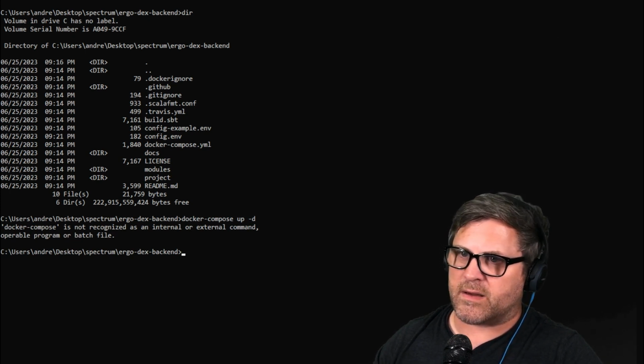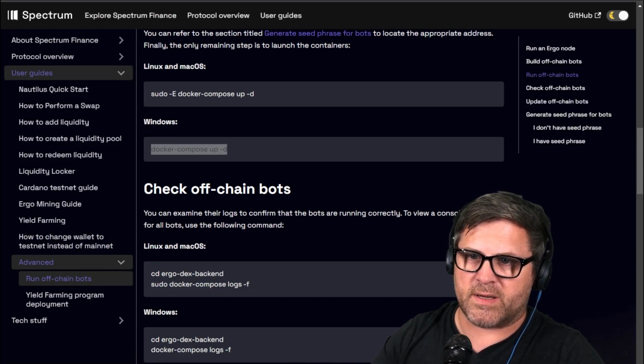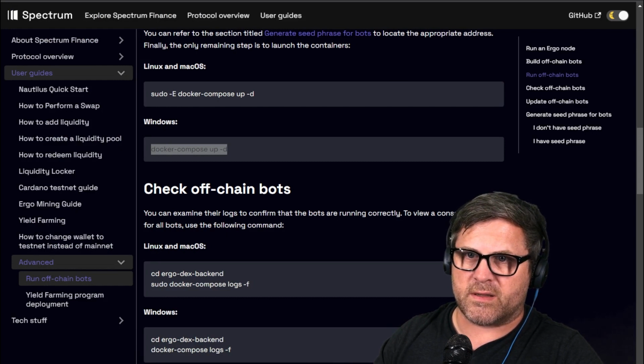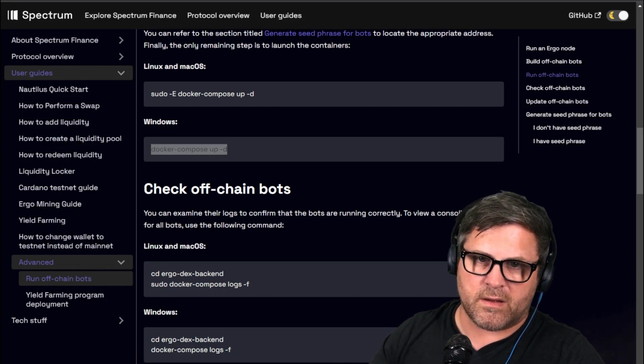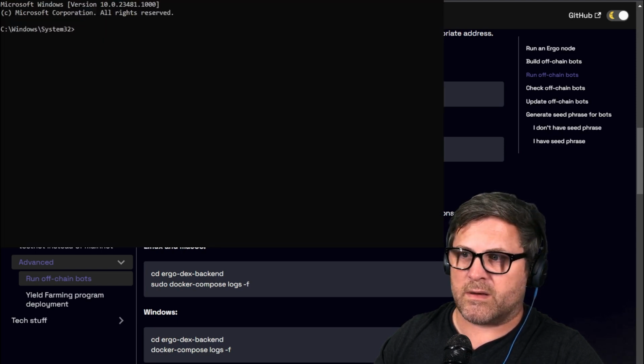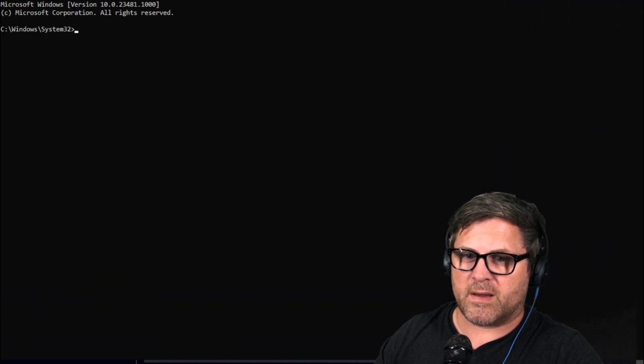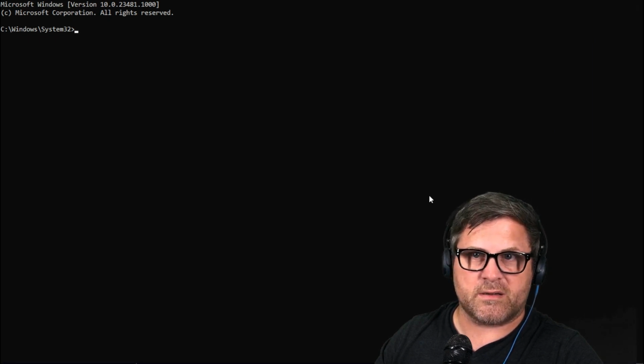Let me restart this command line to see if this works. Sometimes Windows just needs the command line restarted instead of the whole darn computer. And we'll make this big again. I am not cutting any of this because I want you to see that we're doing this in one shot.